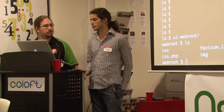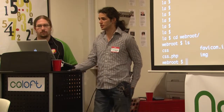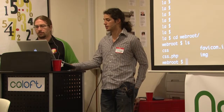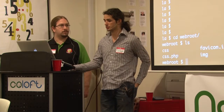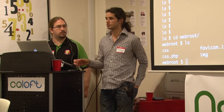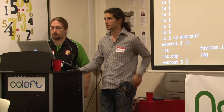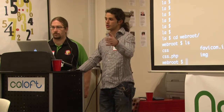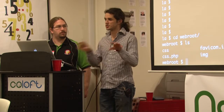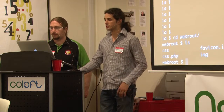As for deployment, you could use any other popular tool right now, like Capistrano. You can write your own recipes for Capistrano and deploy CakePHP. One of the developers of CakePHP, Mark Story, has a very cool Capistrano recipe in his blog for deploying CakePHP that basically uses Git to deploy onto the server, removes temporary files, changes versions and so on, and you can maybe use it for your own deployments.